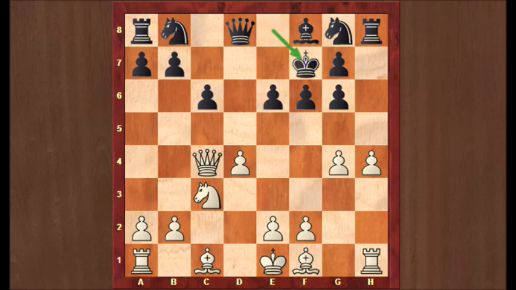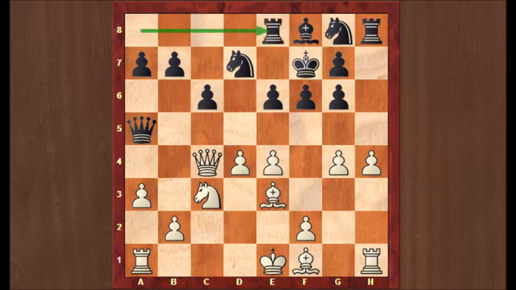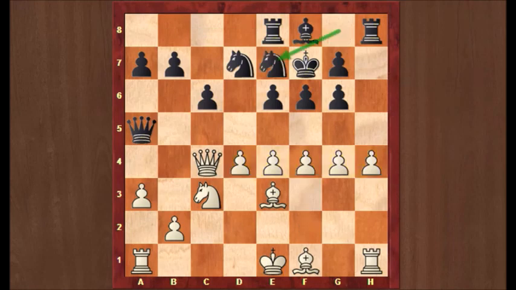King f7 from Grünfeld, e4, knight d7, bishop e3, queen a5, and here Alekhine played a3. He said to prevent knight b6, queen d3, and then the queen can come into b4. So that's why he played a3, to take that b4 square away. Grünfeld played rook e8, f4, Alekhine advances, knight e7, and here Alekhine castled queenside.